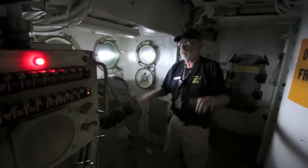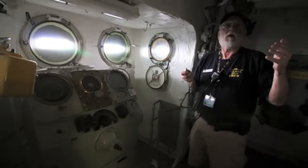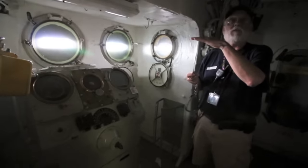The eighth level up from the main deck. This is what's called the battle bridge. The higher up you are, the better you can see, and the farther you can see.